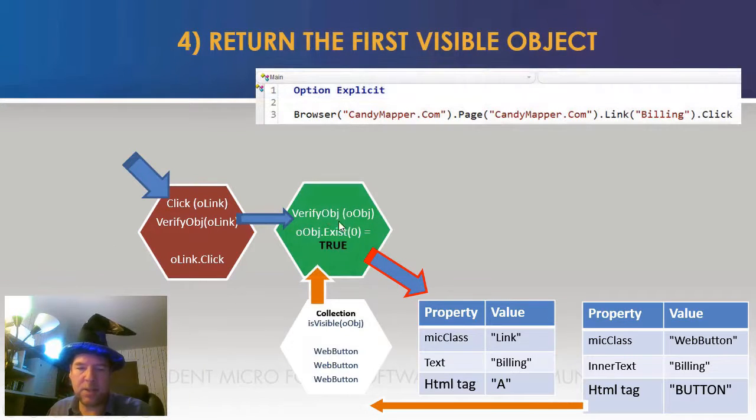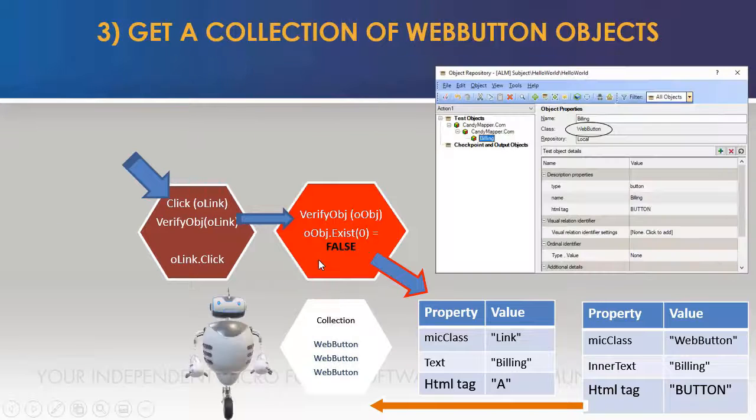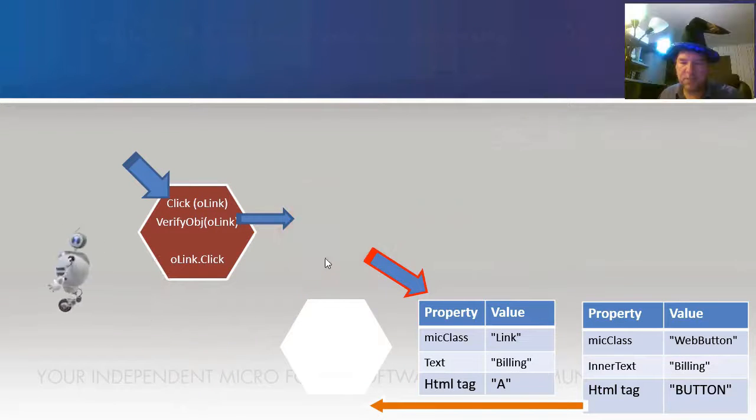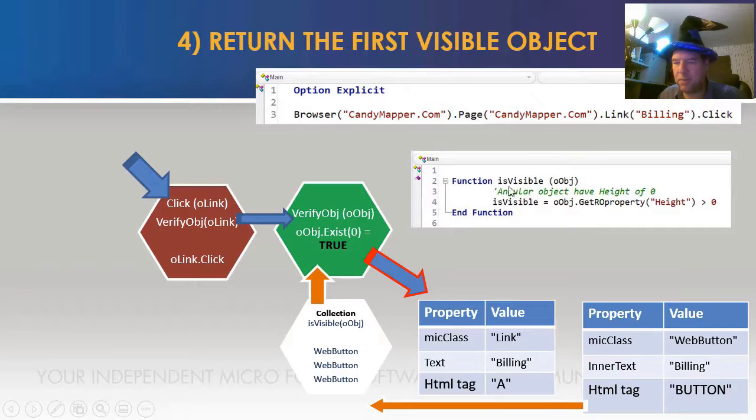All right, so this is the way it works. We go and find this object, and we find the path is we found our web buttons, so we return our web buttons. Now this exists equals true. So this is visible, and we find these elements. And by the way, how do you know if something is visible? Well, if you're using an Angular object, you have a height greater than 0. So if an object doesn't exist, it doesn't have a height. And you could use width as well. You don't necessarily have to use both. That's kind of belt and suspenders, but you just take a look and see if it's height.